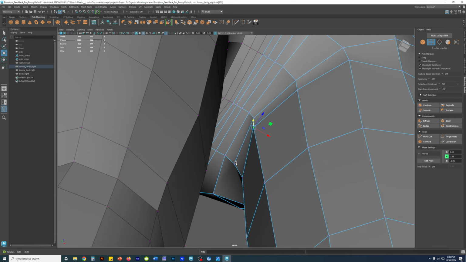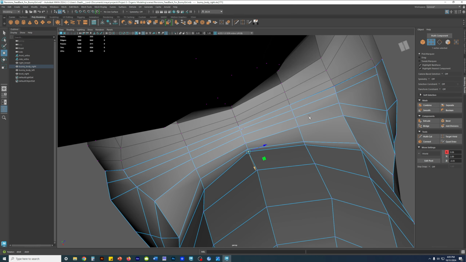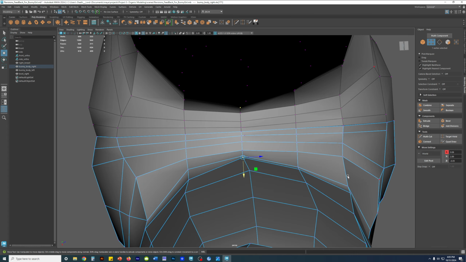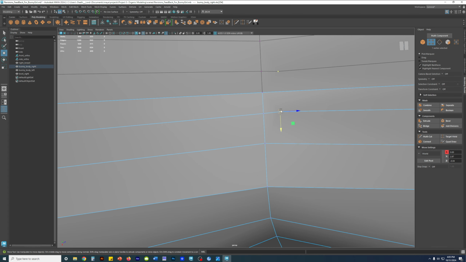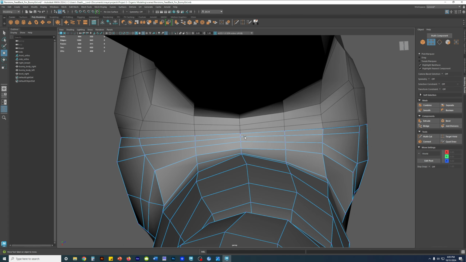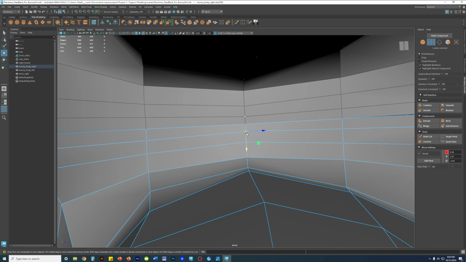Maybe this part, this one, maybe I'll tuck it in a tiny bit. Right. Ooh, what is this? Delete that. This part is really tight. I'm gonna push it this way, push it out. It's just, everything's too tight.